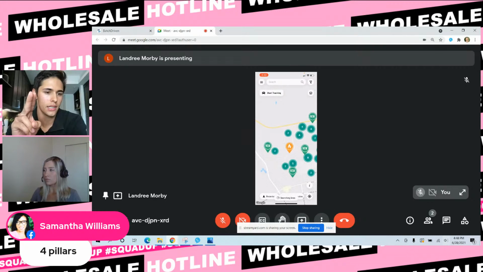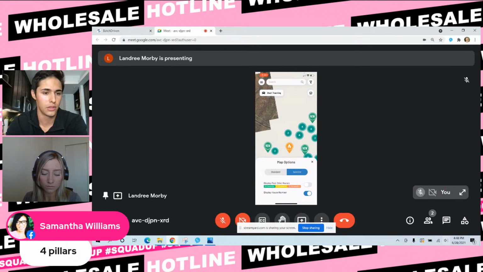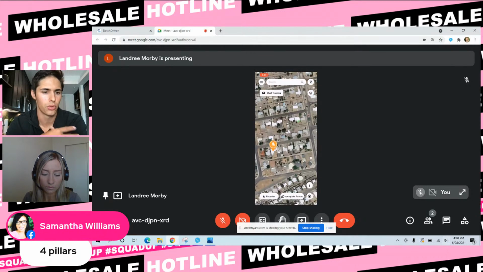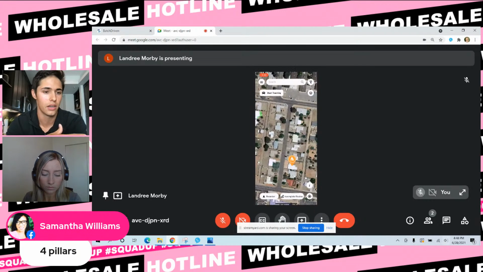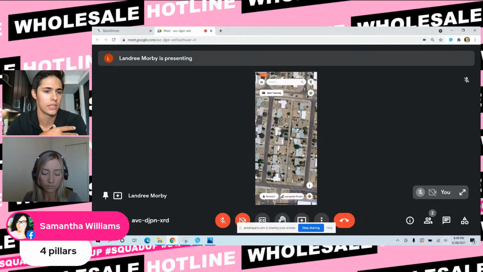The second one is going to be exterior distress, meaning that the paint is starting to chip. Maybe the windows are broken or boarded up. The third thing that we talk about is a damaged roof. So a lot of times when you're driving for dollars, you're going to find houses that have shingles missing. We've seen houses with bricks and tires on it, or even tarps. And the last and final thing is going to be trash, junk, or broken down cars.